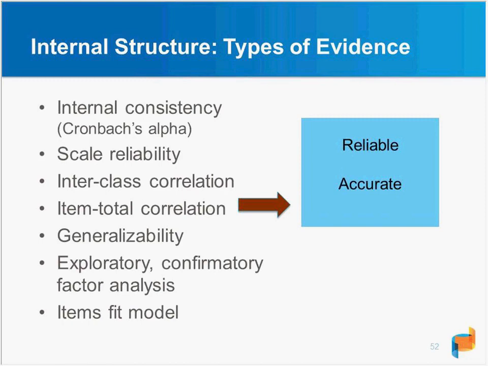Generalizability is a more sophisticated type of reliability analysis that parcels out the sources of variance to different facets, with facets meaning such things as people, professions, institutional sites, rater groups, etc., as well as test content. We've already talked about exploratory and confirmatory factor analysis. And there are other procedures that similarly look at the fit of the obtained data with an expected model of how the data will behave. All of these things are done to understand what the instrument is actually measuring and how accurately it does so.